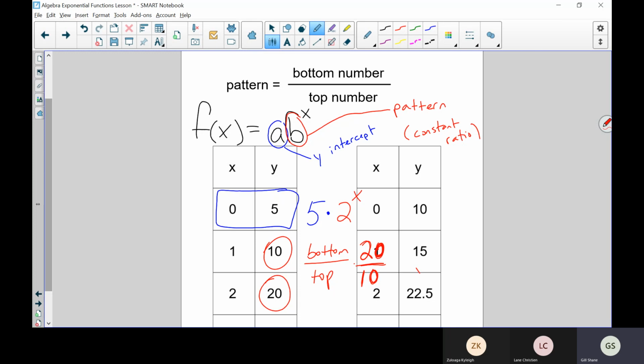So that would have given me what I already figured out on that one, that the pattern was 2. But on one where it's a little trickier to figure out, like, what do I multiply times 10 to get 15, or times 15 to get 22? That's when you're going to need to use that formula. So you would circle that: bottom number divided by top. That will give you the B value that you need to use in replacing the formula.